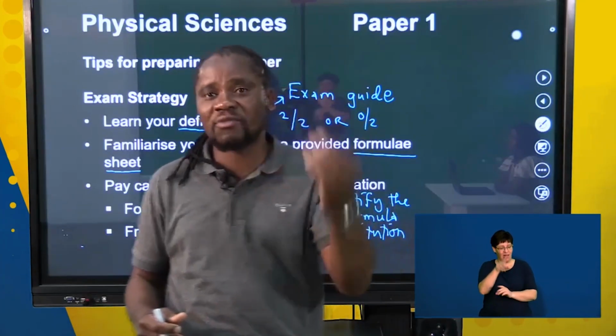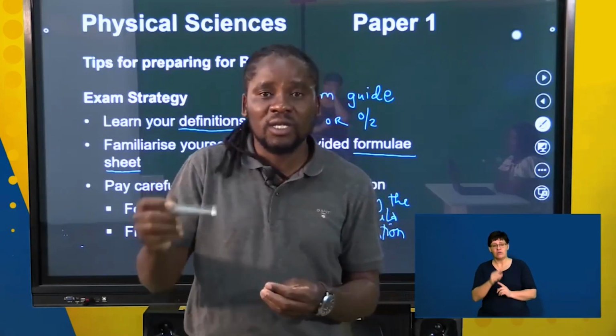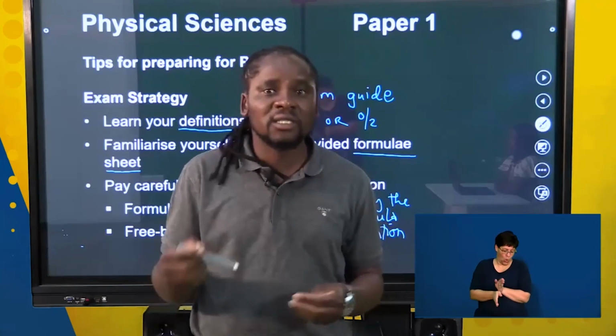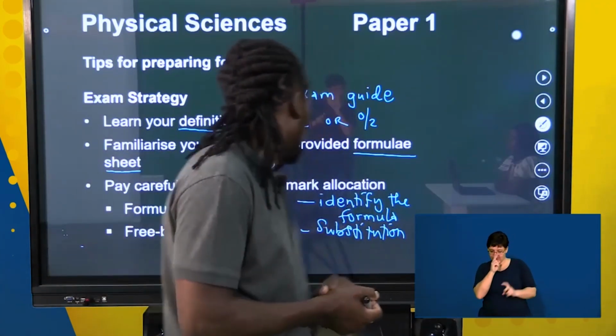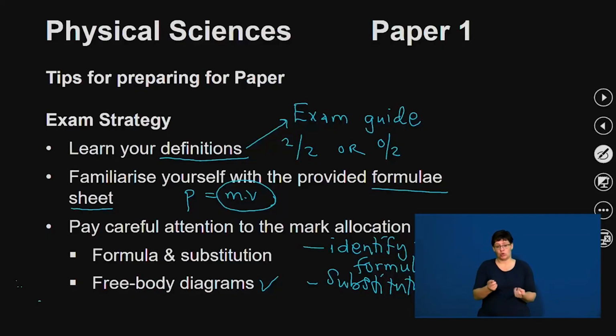What's so important about vectors, as we would recall from grade 10, is that vectors have a component of direction, something which is often overlooked, and you'll be penalized at the end of the year if you don't pay careful attention to the vector nature of the forces. So when you draw free body diagrams, you need to indicate the forces, label them correctly, and make sure that the tail touches the dot, okay?